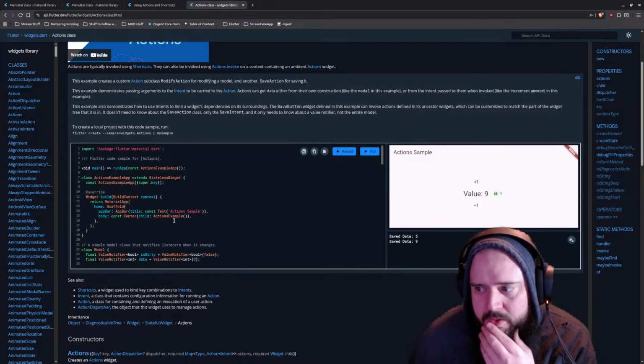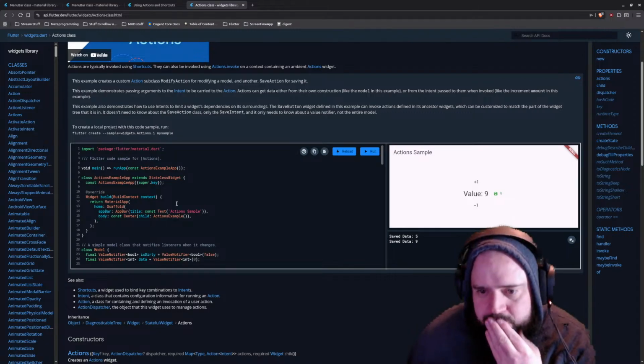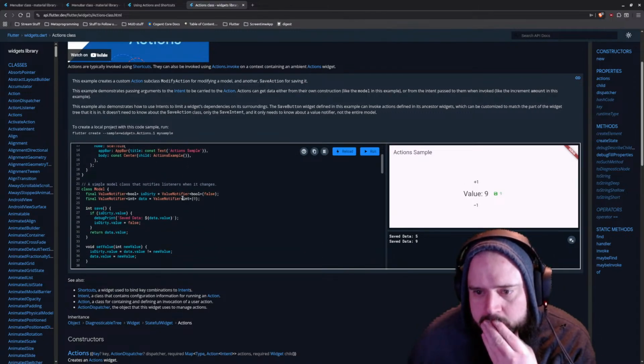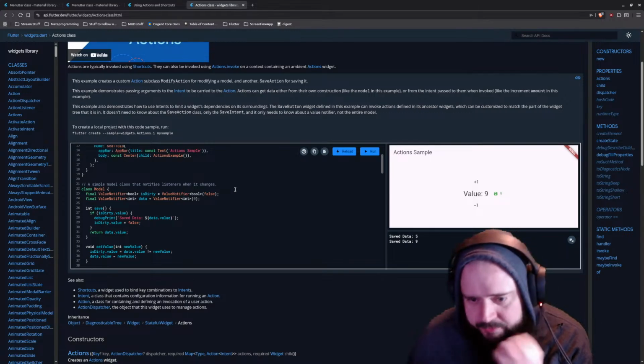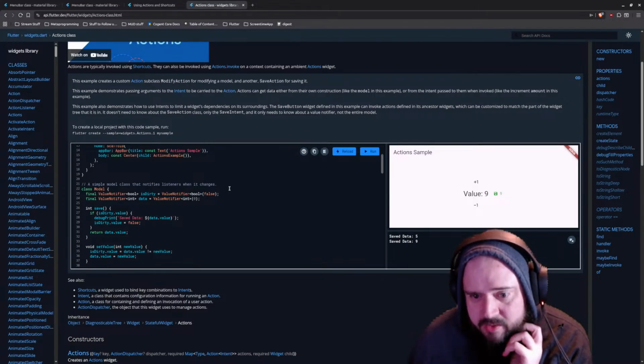Interesting. Okay. Simple model class that notifies listeners when it changes. Okay.